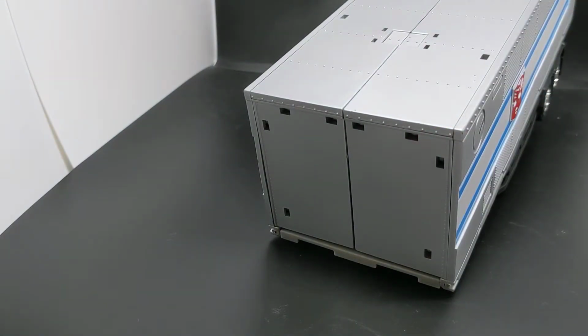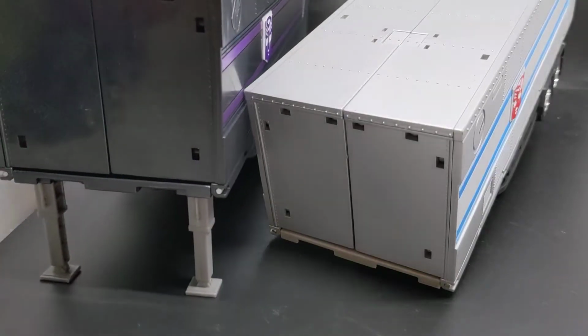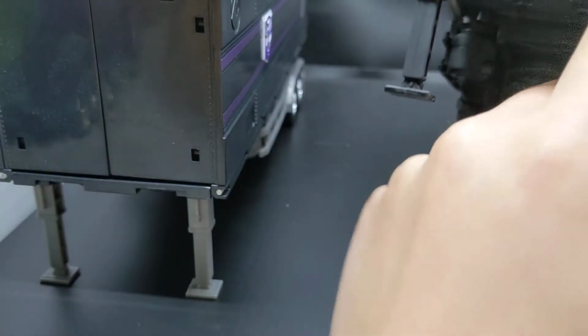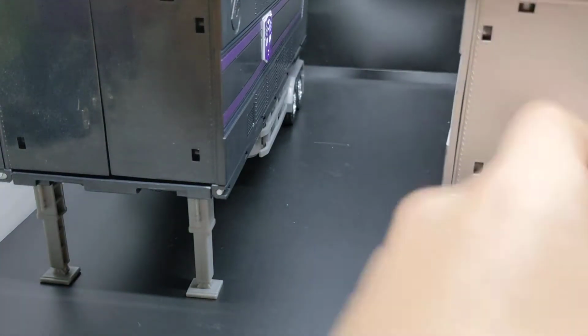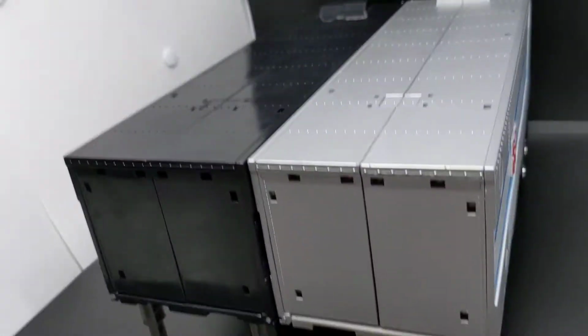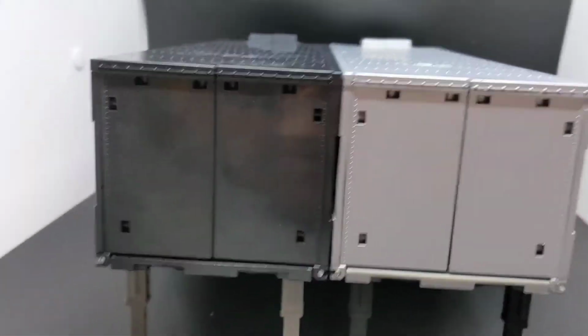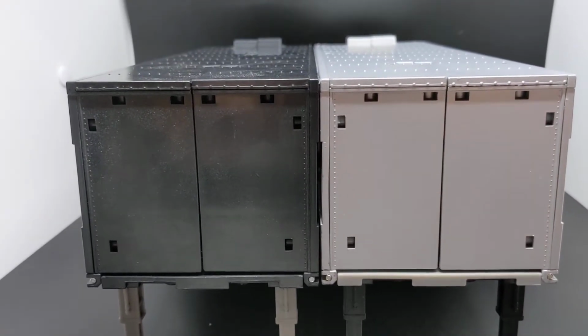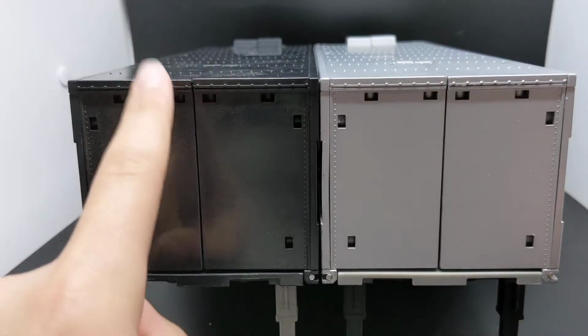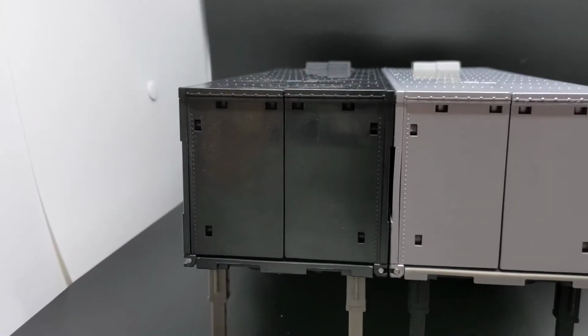Now bringing in Shattered Glass, Optimus's trailer. Again, these two are identical besides the paint schemes. Yeah, they're identical, but Shattered Glass does not come with a trailer. I mean, a Roller, because I bought this completely new, so it doesn't come with a Roller.